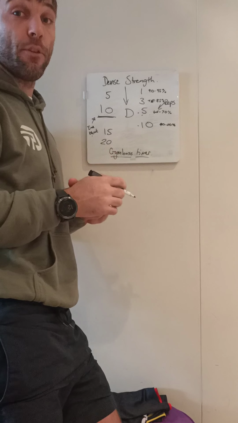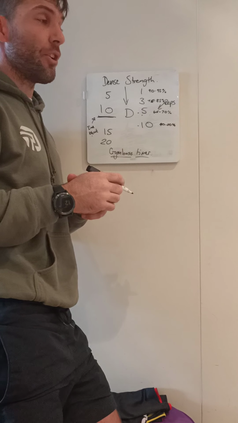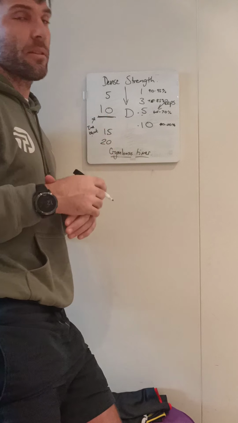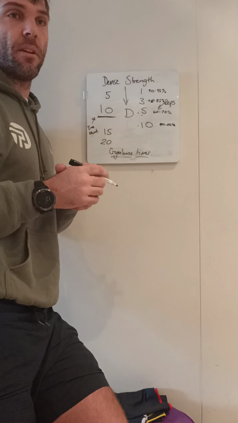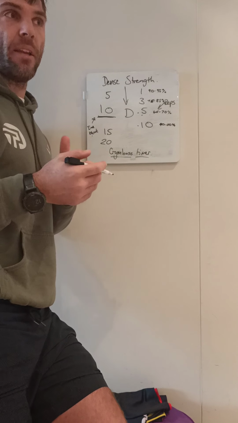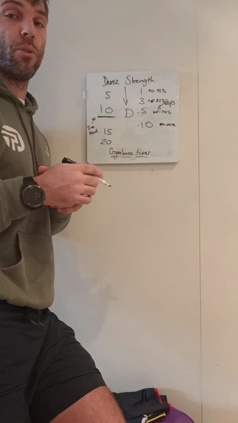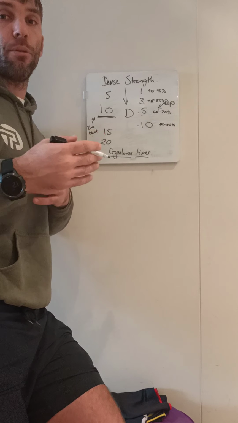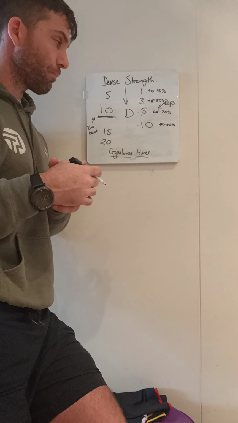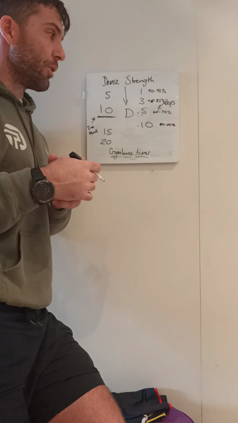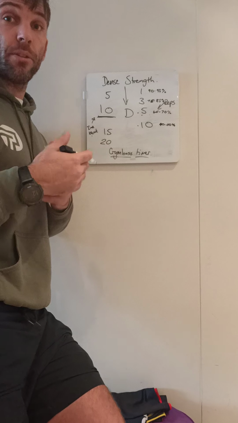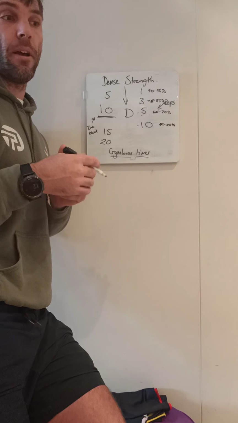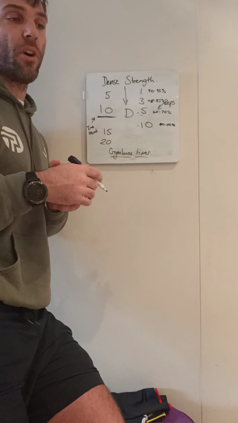But in saying that, if you do pick an incorrect weight and you do fail on one of the minutes, you can do one of two things. You can either lower the weight and make a note of that in your programming, or you can skip the next minute to have a longer rest before continuing on. Whatever happens, make a note so that you know that you can improve it next time.